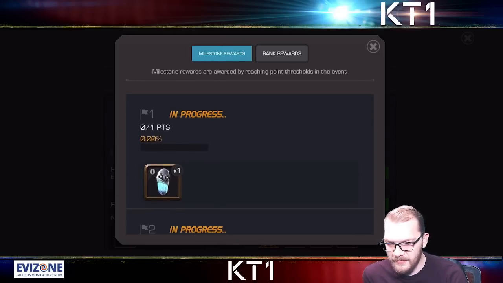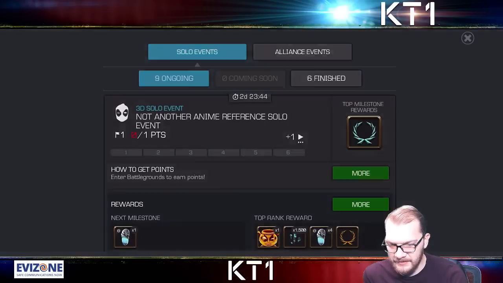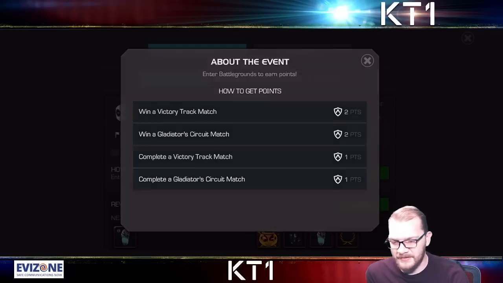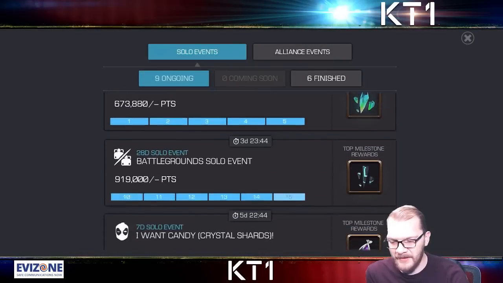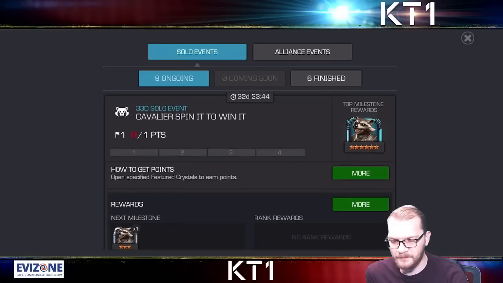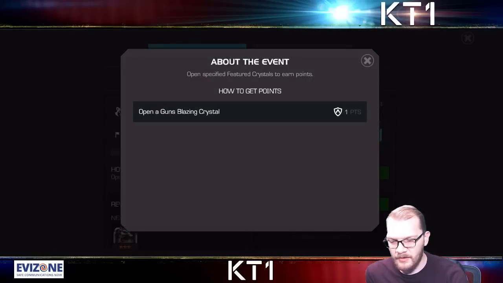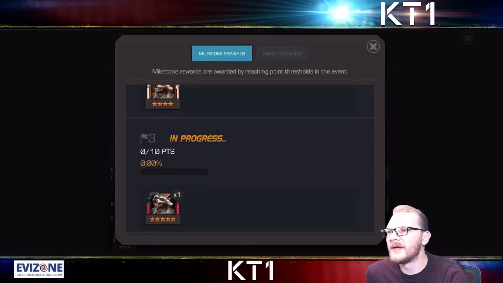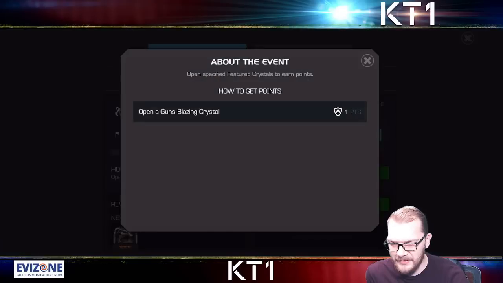And the way you get points in this event is you play Glacier Circuit. Quite simple as that. You just play Glacier Circuit or play Battlegrounds. Doesn't matter, Glacier Circuit or Victory Track. So by playing Battlegrounds, you can get more units there as well. And this one, you can earn a guaranteed 6-star Rocket Raccoon, which is quite an interesting event, to be honest.